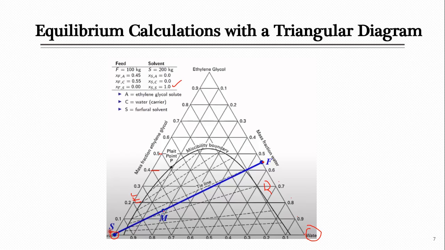Before this, I discussed in the lecture that our M point was located on one of the tie lines, so there was no issue. You can just trace where the tie line ends on the raffinate side and where it ends on the extract side, so I can easily find the composition. But now you can see M is located in between; it is not located on any tie line. M is located between two tie lines, one above and the other below. Overall it is like a straight line. I have just indicated this one, and the other one is this.